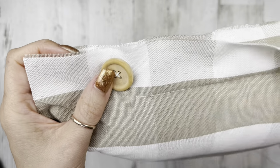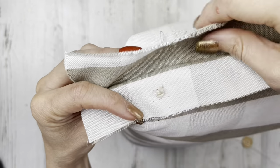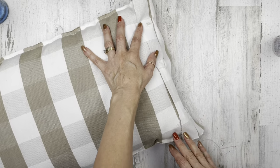It would look tacky. So that's the way we're sewing it through the first layer, and then we'll glue it together, right? Just like that. So those of us that sew, just sew through the first layer only.